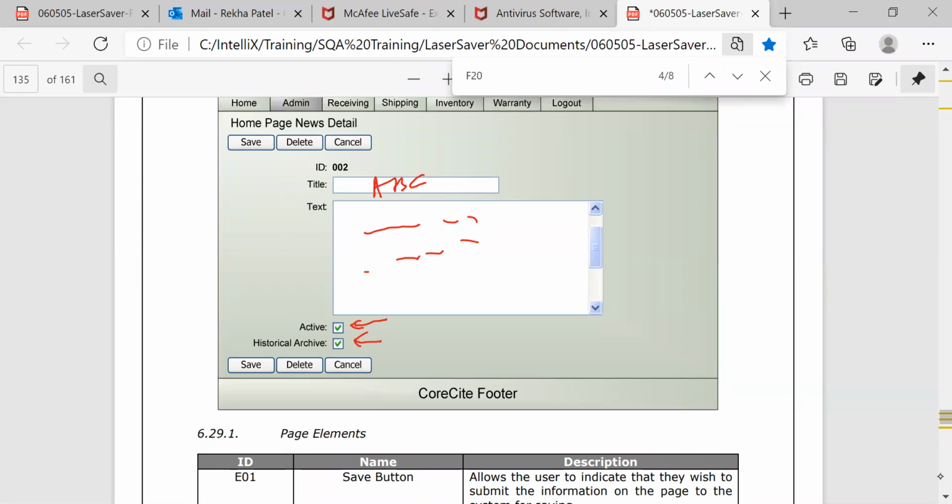Okay, so that's the testing side you guys need to understand, right? It's not just simple screens, they are interconnected modules. Every module in this particular system, you will see two pieces. One is the user facing, and second would be the admin part that goes along with that. So kind of like a receiving module, but you will see a lot of admin modules that tie to the receiving as well. Same thing here. If you leave this active, click on active and click save, then you should see this article on the home page under what's new. Now, if you uncheck that and click on the historical archive, that means this article is no longer active, and you should see it in the history at that point.